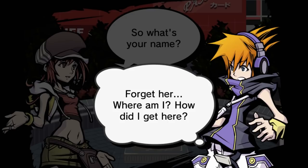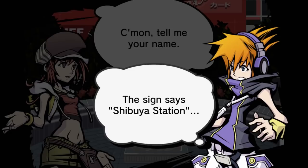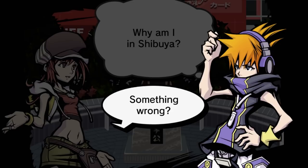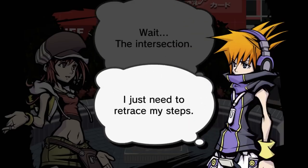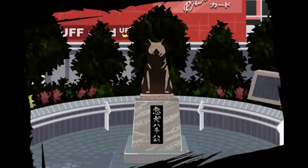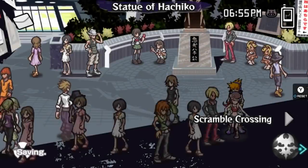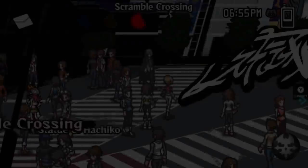Where am I? How did I get here? Come on, tell me your name. The sign says Shibuya Station. Why am I in Shibuya? Something wrong? Wait. The intersection. Just need to retrace my steps. Oh. Hey, wait for me, I'm doing a pose. Joy-Con controls. Tilt the stick to move around. Okay, if I have to. Guess we're going to Scramble Crossing.